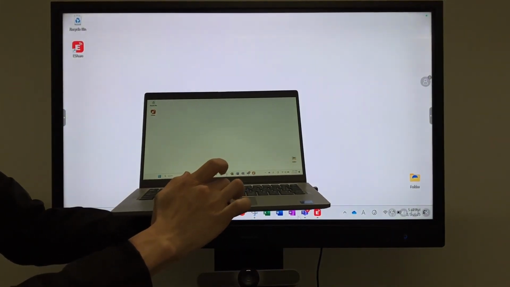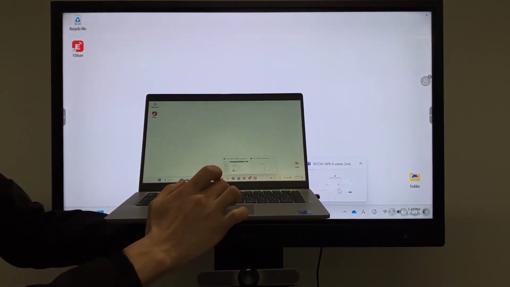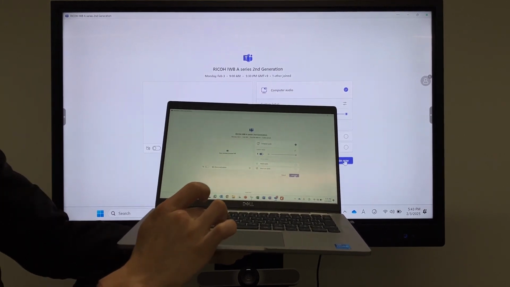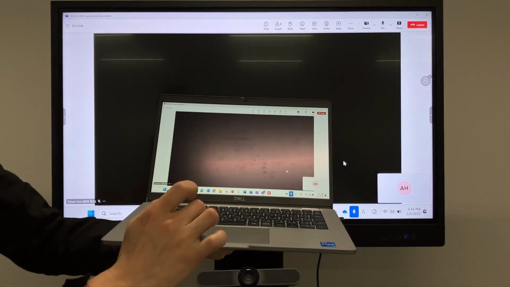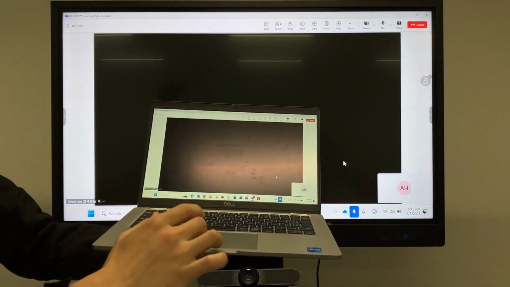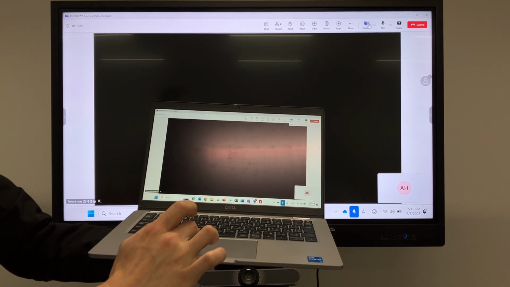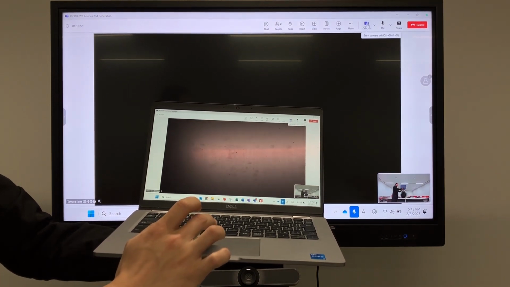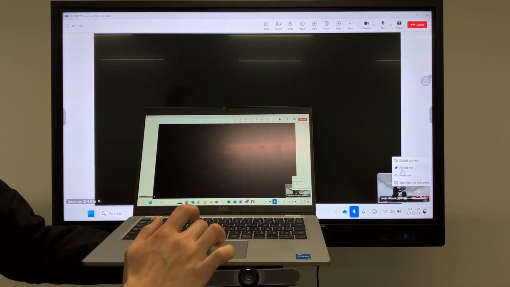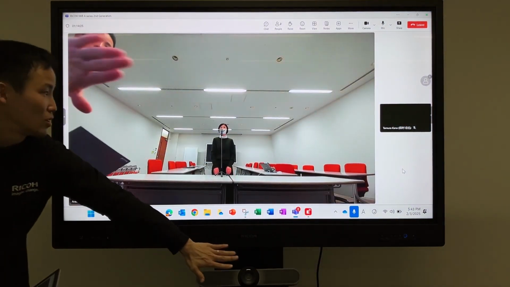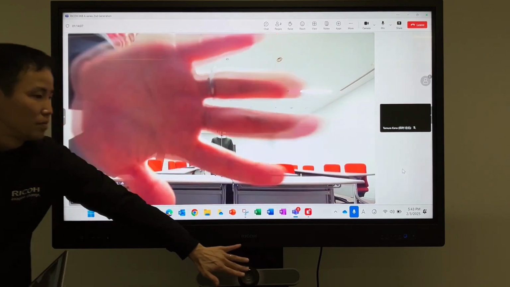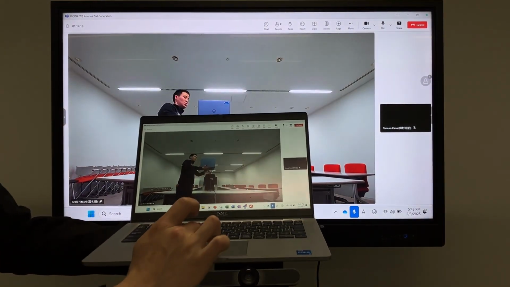As a test, I will try launching a web meeting app on my laptop. When I join a meeting, it will start, but my microphone and camera will be connected to the device I selected on my laptop last time. In addition to enabling BYOM in advance, if the microphone or camera connected to the IWB is not selected, you will need to select it in the settings of the web meeting app. Here is how to select a device.